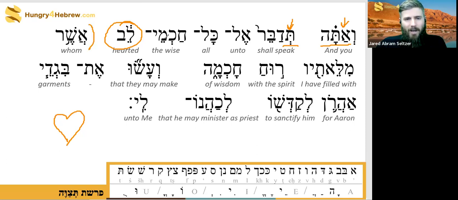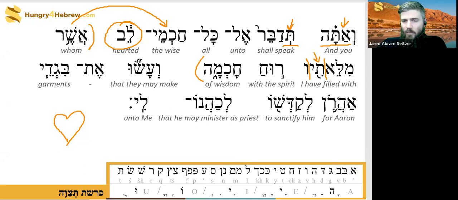Asher gives us more information about those wise of heart. Asher miletiv ruach chochma. All of this is a subordinate clause. It's a relative clause. It depends on the thing that was said before and gives us more information and acts like a giant adjective. Miletiv has several parts to it. The vav at the end is a pronominal suffix. The t is our katal suffix, and mile is a verb.